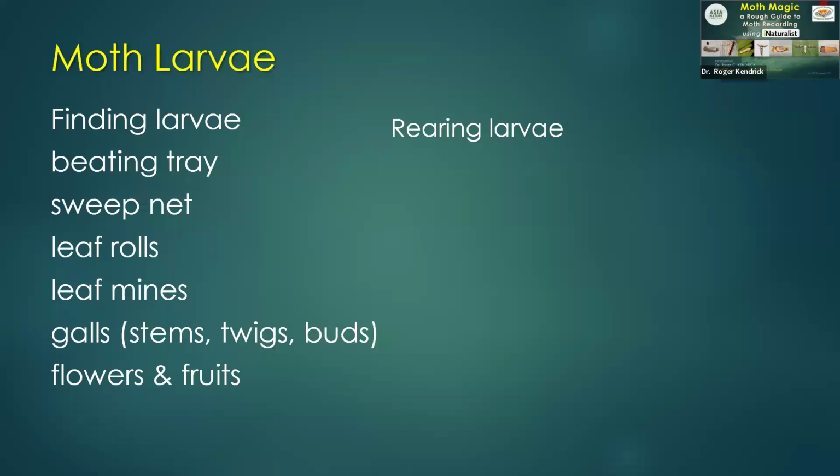Rearing larvae takes a lot of effort. If you haven't the capacity, I recommend you don't start without a little bit of background info and having lots and lots of boxes, particularly Tupperware boxes, ready and somewhere to store the food plant. Because these guys, you've heard of the very hungry caterpillar, they get hungry. So it needs lots of tender, loving care. And because so many species haven't been reared through, make notes and take photos, take observations every which way.